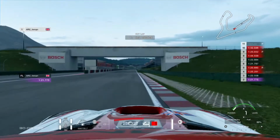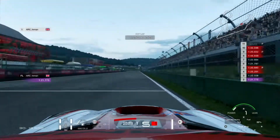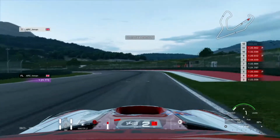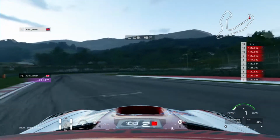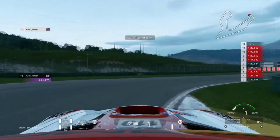So onto the hot lap of Lago Maggiore West Gr.3. We're in the Mercedes Gr.3. Going into turn 1 just after the 100 board, trail braking in, only using the first part of the curb, going out wide, braking into first gear and coasting through the corner.